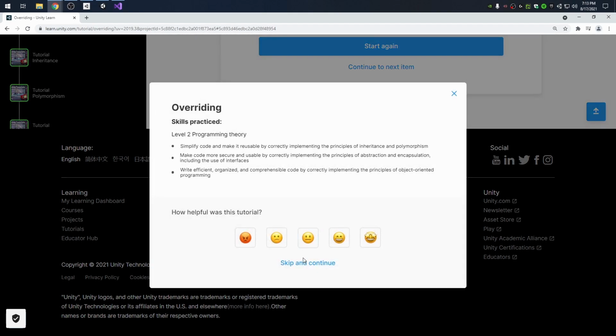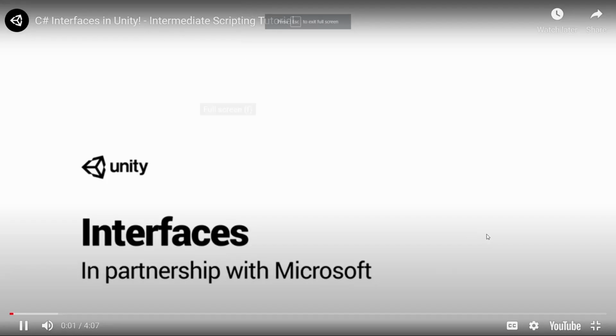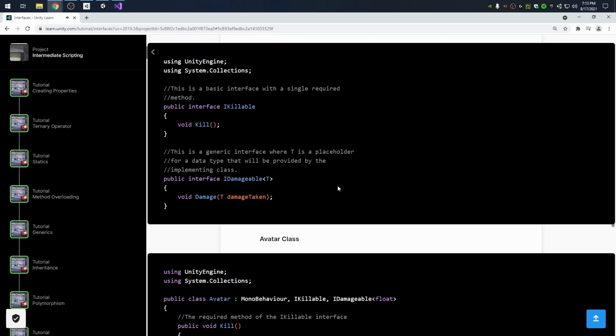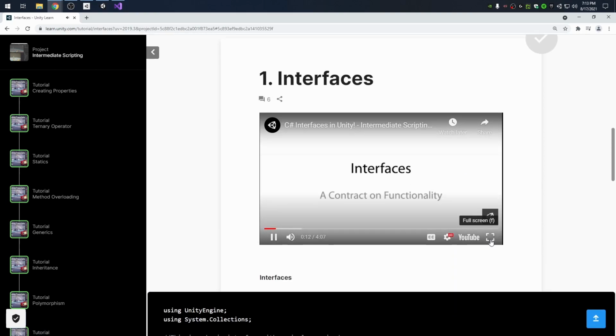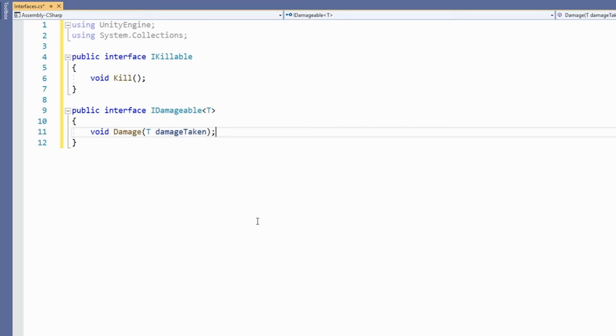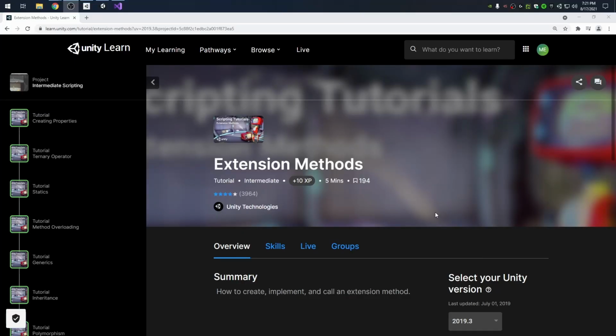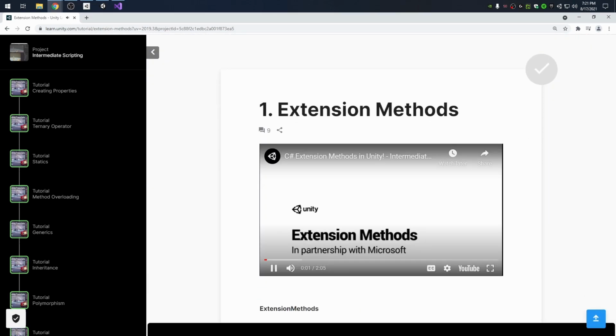And hey look, you get points when you complete these little tutorials. Next we're going to look at interfaces and kind of see what they do and how they work. Now basically these are just front ends for some functionality, but you still got to build the functionality somewhere. So it's kind of like a promise that these kind of things will work, but you can also go through and check if something has an overloaded method to see if you can call it.